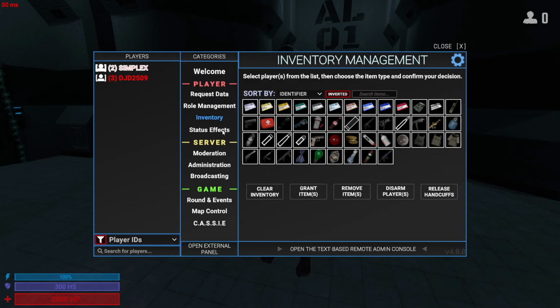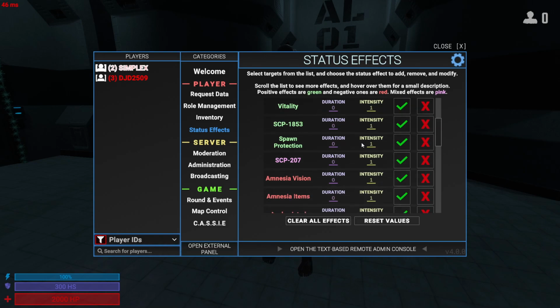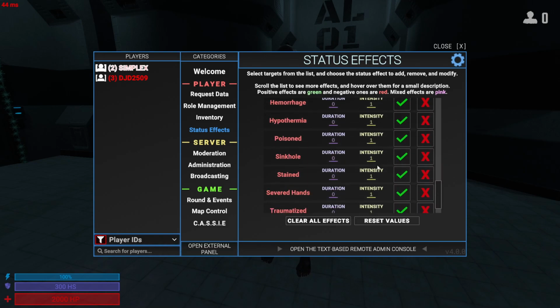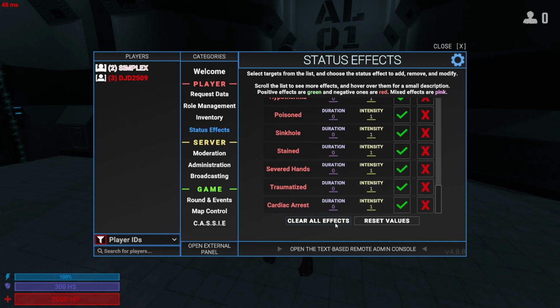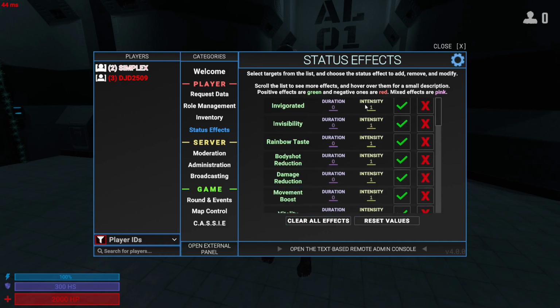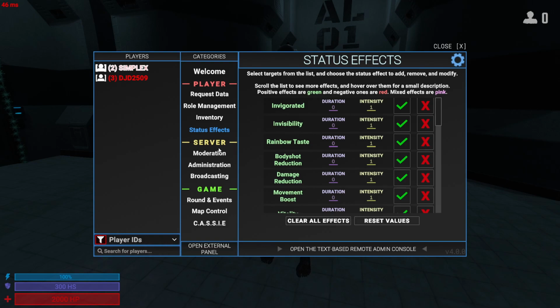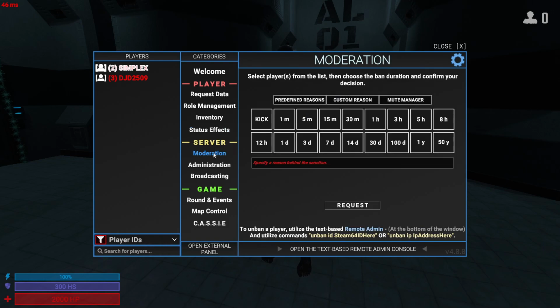Okay. Status effects. This one looks quite cool, because it actually has indication. Duration. Oh, you can change the duration of the effects? Oh, that's cool. Alright, that's awesome.